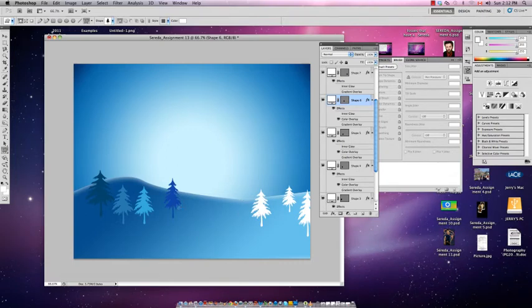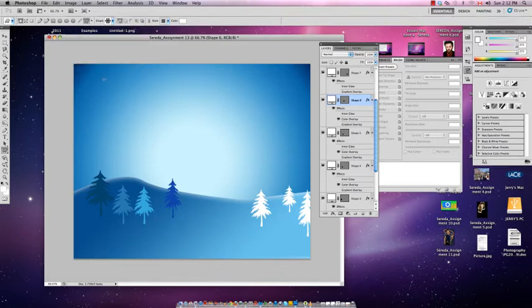Now, what we need to do is, again, using our custom shape tool, we have a couple different snowflakes here. Okay, so we're going to add some snowflakes at random places around here.